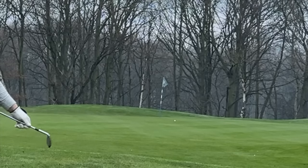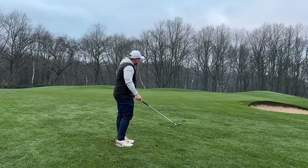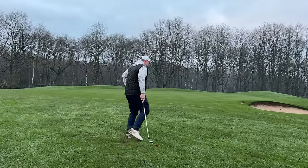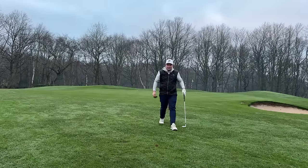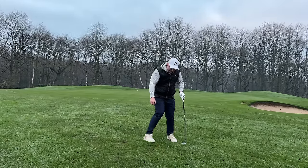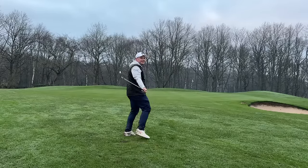That looked really good in the air. Do you know what? I think that's bad club selection. I'm going to say it, because them wedges do zip up, don't they? Yeah, it stopped on me, that. And the ball as well. That wedge and ball combo, you do get a bit of razzmatazz. I made that mistake with the 60 a minute ago. At least it's 10 feet, not 40.